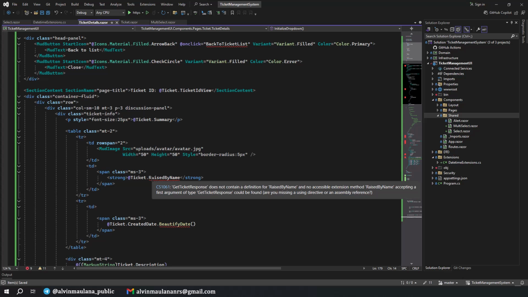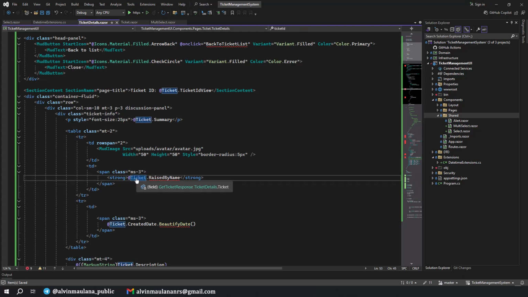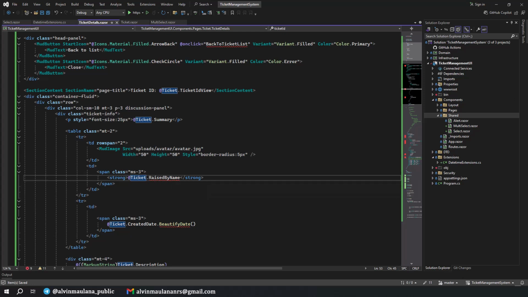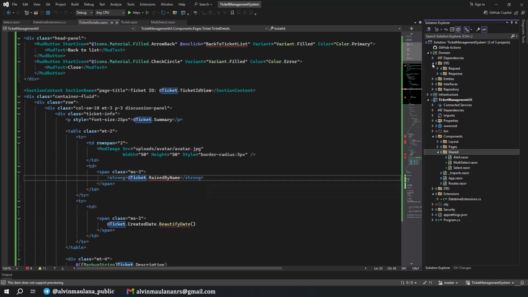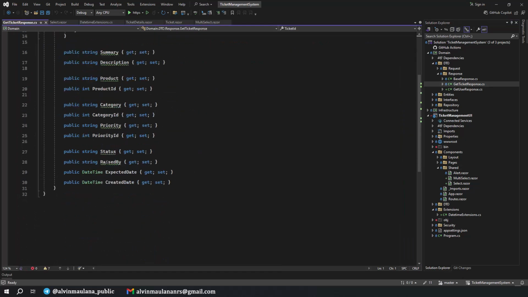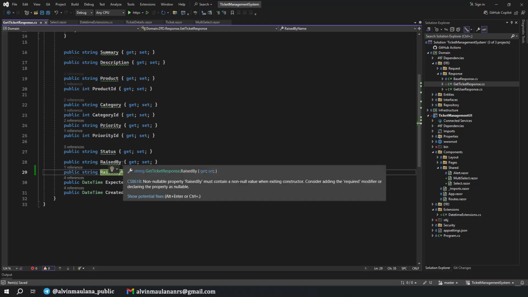Oh, I think we need to modify our entity because currently we only have a raised by ID. I think raised by ID. So let me check, DTO response, get ticket response. Okay, raised by name we will have here, and this one maybe we can, okay, ignore, it's okay.